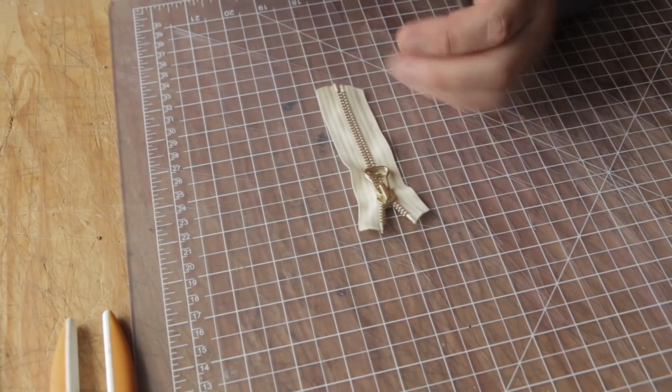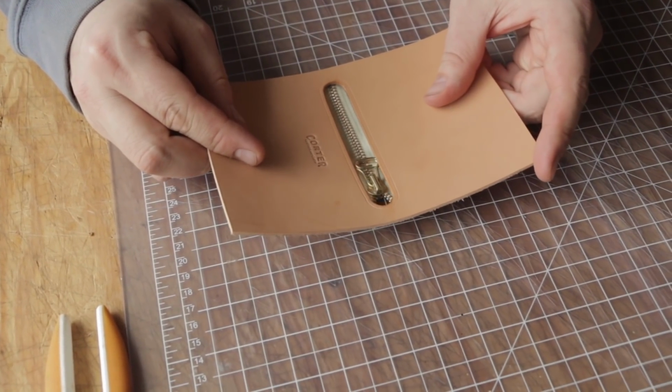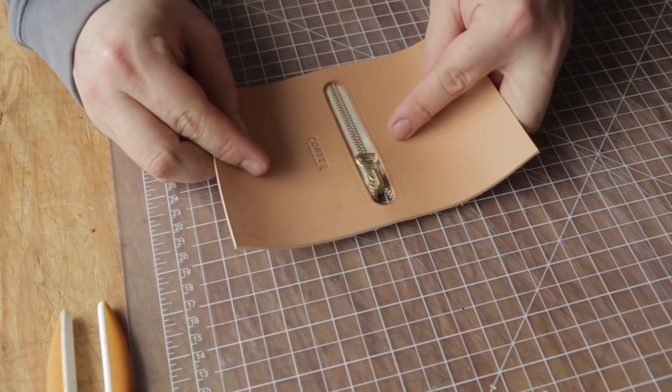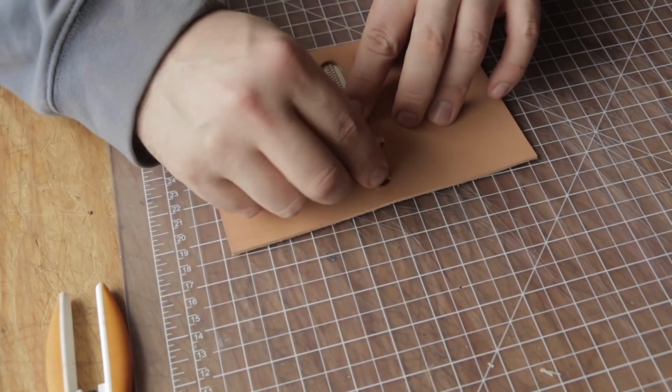When we install it, all I'm going to do is just place my wallet body over the top and make sure the zipper is kind of centered. I think they do make a jig for this, someone does.